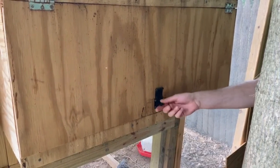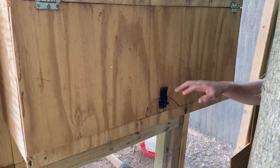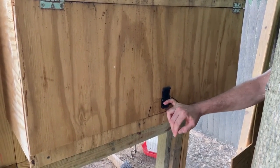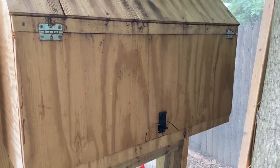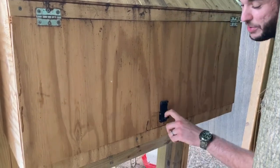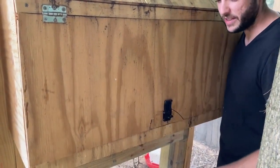And then here we just have a twist lock one. This is high enough that only a human being would be able to get in here if we didn't want them to. So it's just a twist to keep it closed, but nothing's really gonna get in there. And if they wanted to, we could put a lock in here and call it a day and have no problems.